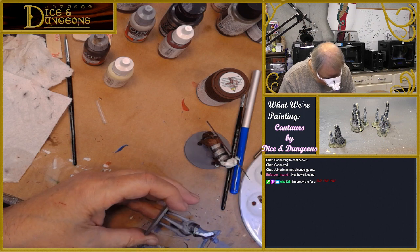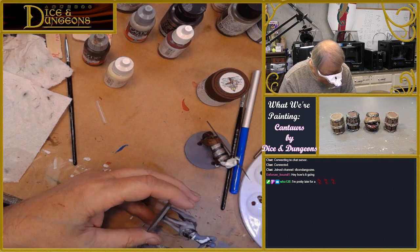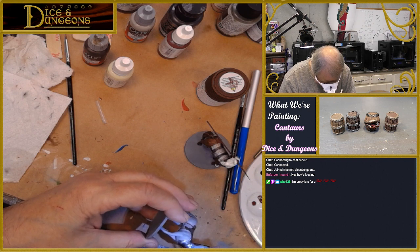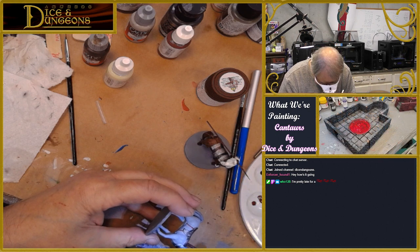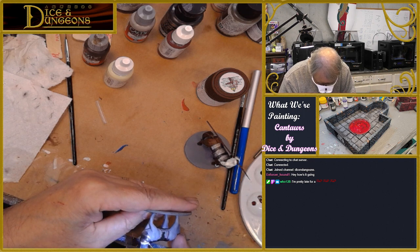Oh yeah, that's a mess. That's going to require metallic touching up. Kind of expected that to be the case, given trying to get the paint in that little cranny, even with a little brush. Not a hard touch up, though, because it's right on the front.